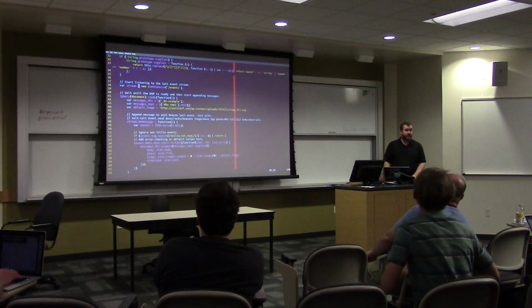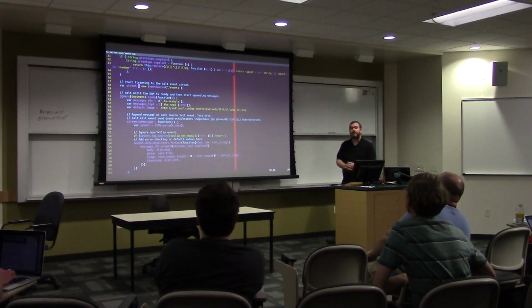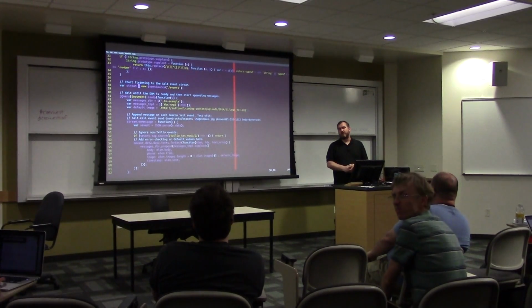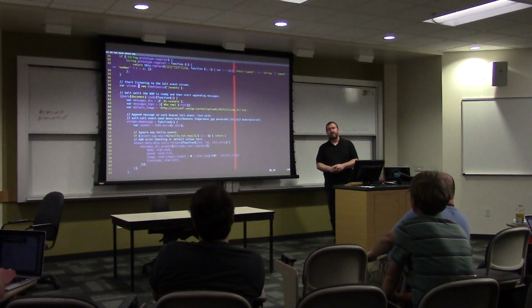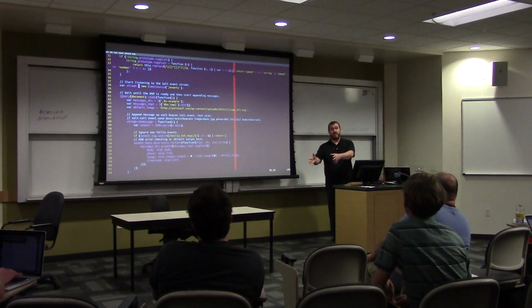Is there some sort of thing with the reactor? So say we send off a message, reactor grabs it, does its thing, but whatever it's doing has an error. Is there some sort of notification, or how would we find out that it didn't work? So the question was, if you have the reactor go and do something, and that thing has an error, how would you know? Would we need to handle that externally? Yeah, you would need to handle that yourself.